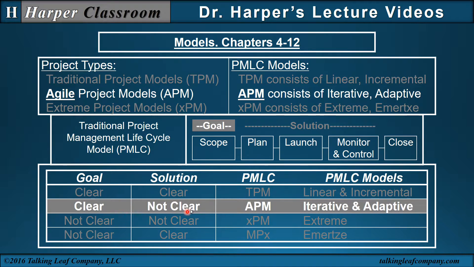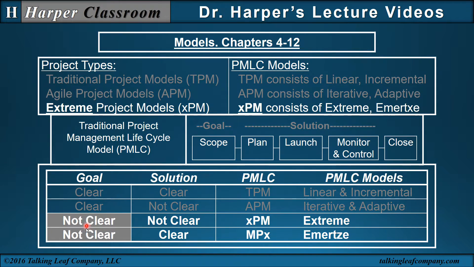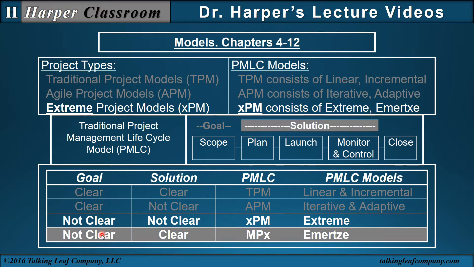If the goal is clearly known but the solution is not clearly defined, then Wysocki uses that to define an agile type project, and he describes two Project Management Life Cycle Models. If the goal is not clearly defined, then Wysocki describes those projects as being an extreme type of project, with two versions of the Project Life Cycle Model. If both goal and solution are not clear, he describes that as an extreme type project. But if the goal is not clear but the solution is clear, then he defines that as an emertxe type project — extreme spelled backwards — because here we have a solution in search of a goal.